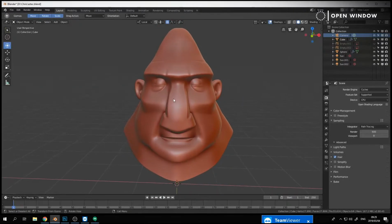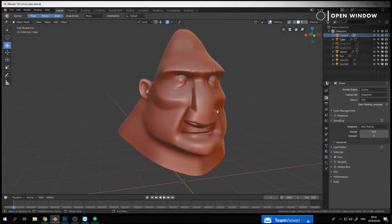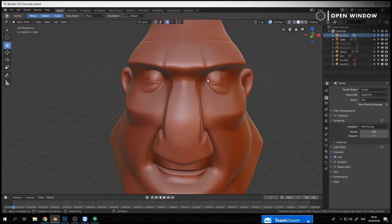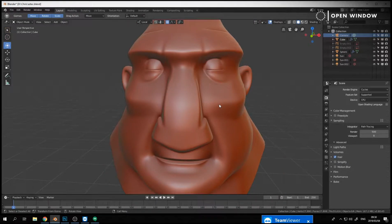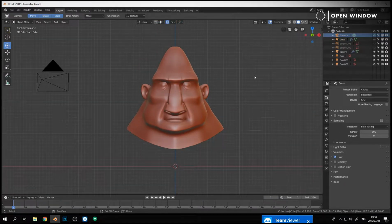Okay, so it also keeps a lot of its shape when the subsurface modifier has been applied, or at least activated. And the other thing, please take note, his eyes are closed, which is what we mentioned last time. We'll open it up later once we've finished unwrapping him, which we also do next week or the following week, I think. Okay, so let's get our new reference images in.